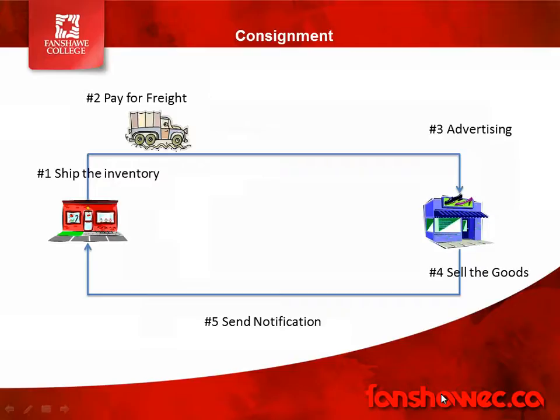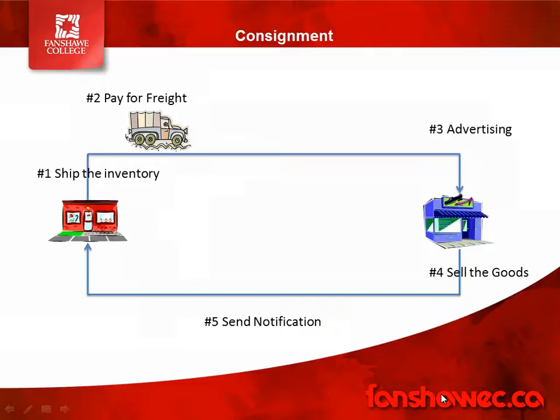So typically what happens is that we here in London would agree to pay them back for whatever the cost of their advertising was for our products. Now we'd probably agree on a set price so that they couldn't spend whatever they wanted to sell our product, right? We would have to agree to the advertising campaign and the cost, but we would agree to pay them back. So in step number 3, the store in Vancouver is going to advertise for us, but it's not their expense. So you'll see when we get to the journal entries that they set that up as a receivable from us. We owe them for that.